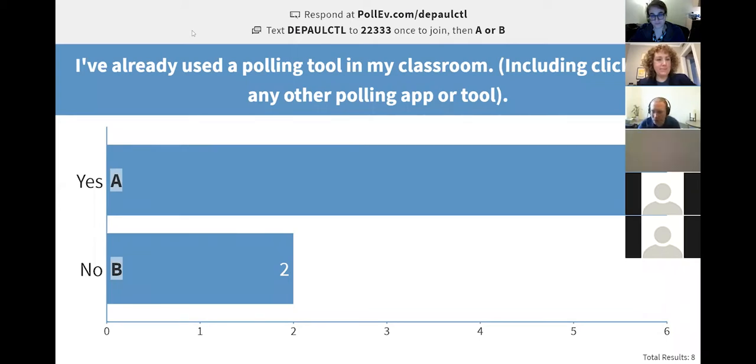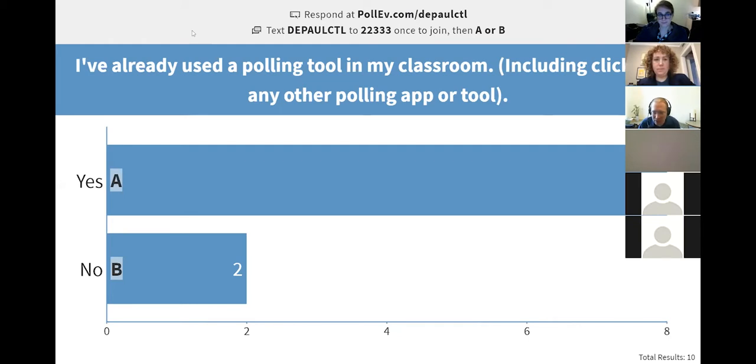I'll give you one more minute to get to the right place and to respond. I see we have 14 participants in the room, including the facilitators, and 8 have responded so far. That is helping me gauge how long to allow people to get to the right place and input their response.